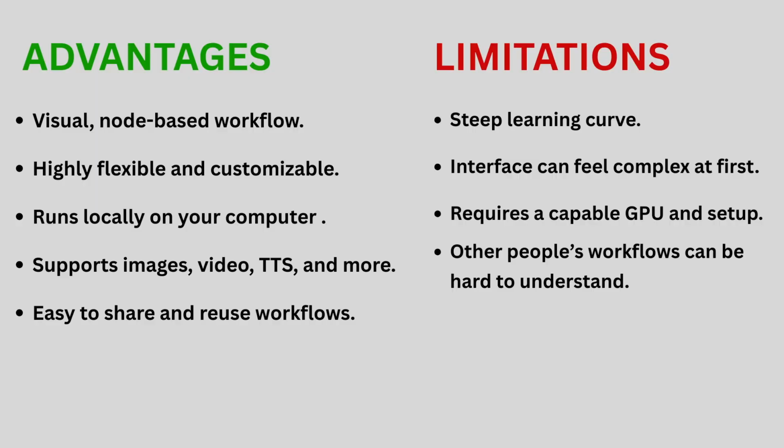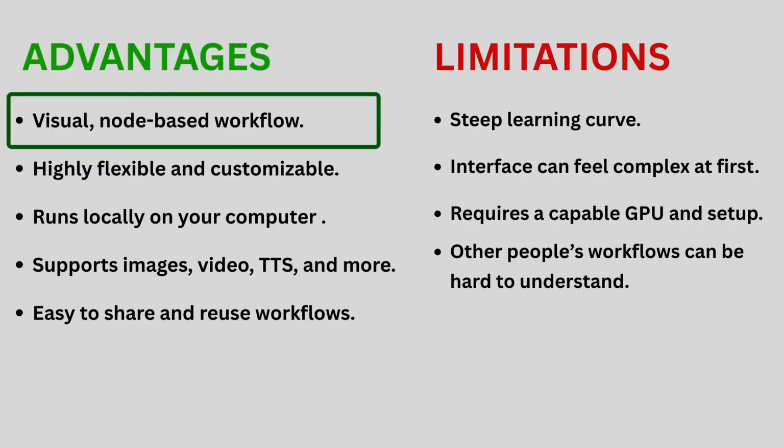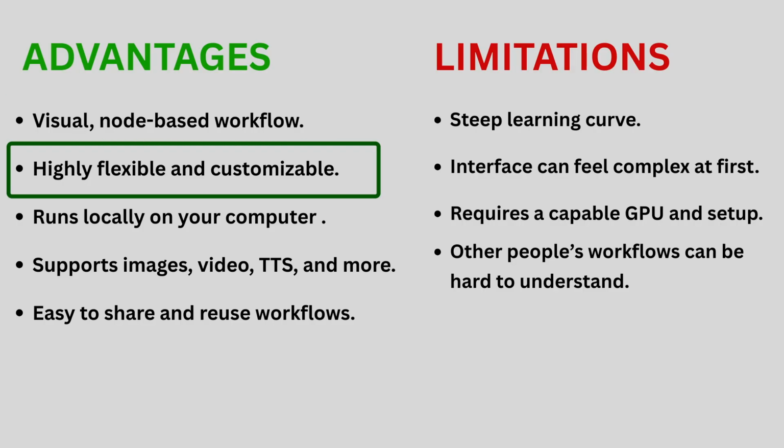On this slide, you can see the main advantages and limitations of ComfyUI. One of the biggest strengths is the visual, node-based workflow. Instead of guessing what the AI is doing, you can actually see every step, which gives you a lot more control. ComfyUI is also extremely flexible. You can start with very basic setups and then slowly build more advanced workflows as you learn.